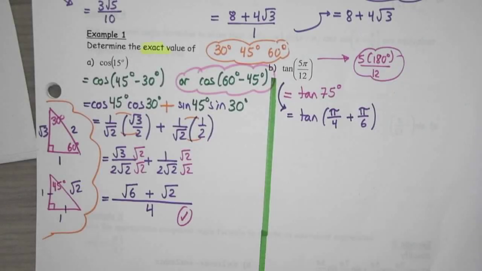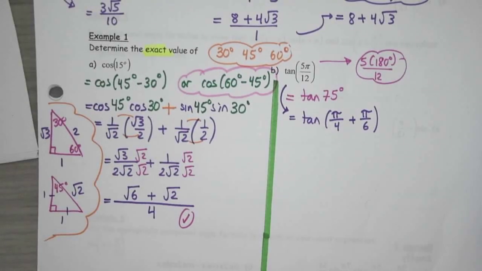You're going to do this so many times, you're going to be so bored of these special triangles. Over and over again. But it's showing you a nice application. It's nice because now we can expand how many exact answers we can do. Any combination of 30s, 45s, and 60s. And then now we just use the formula.